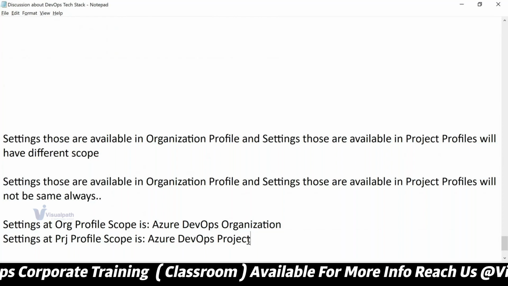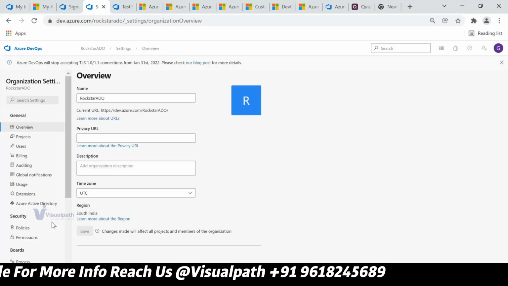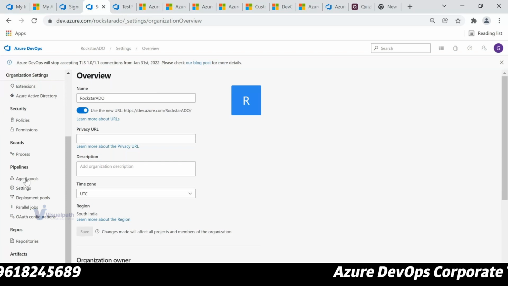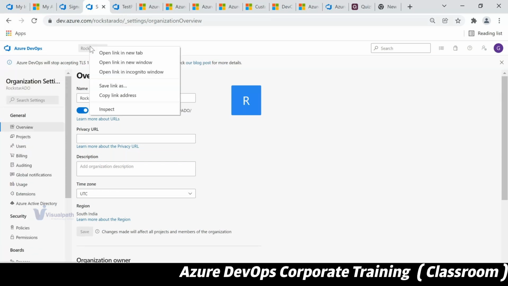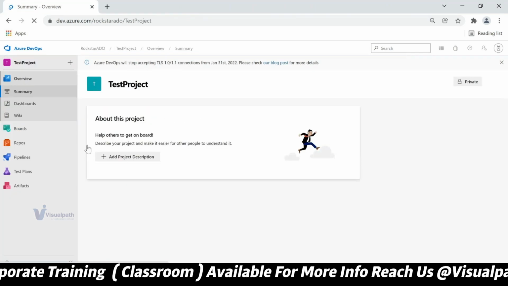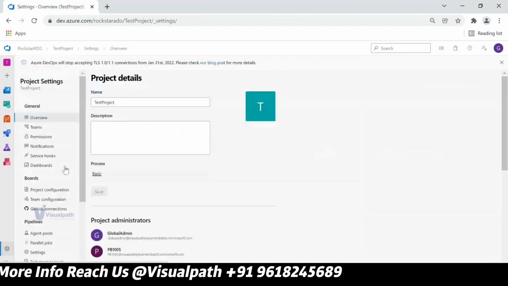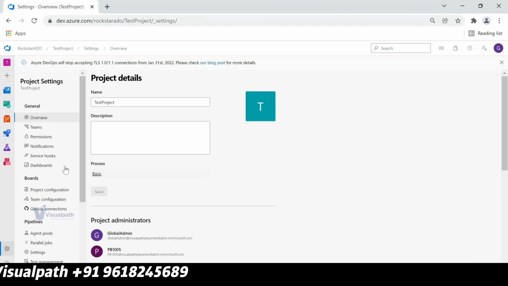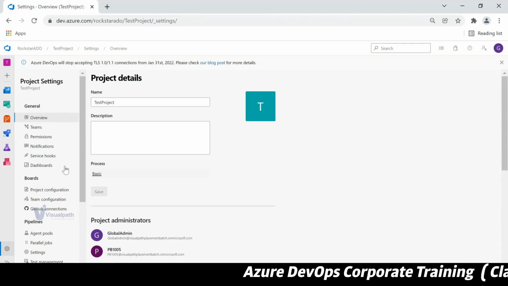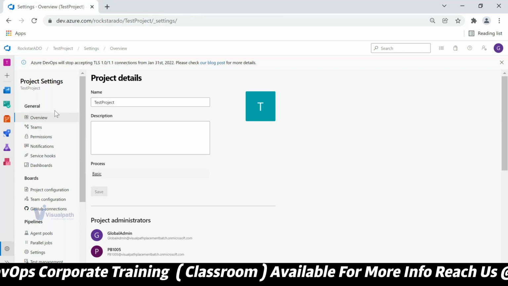Okay, let me show you something. Can you see the settings at the project level under the general category are the same as at the organization level?